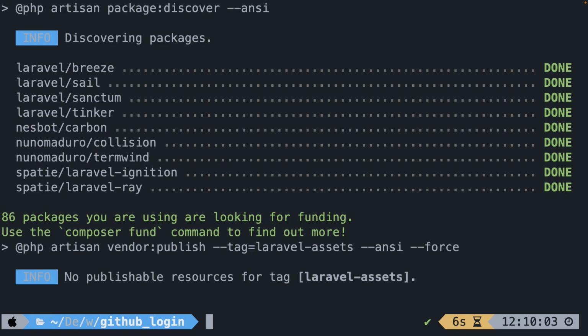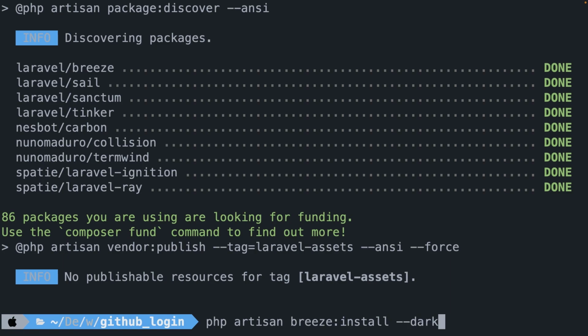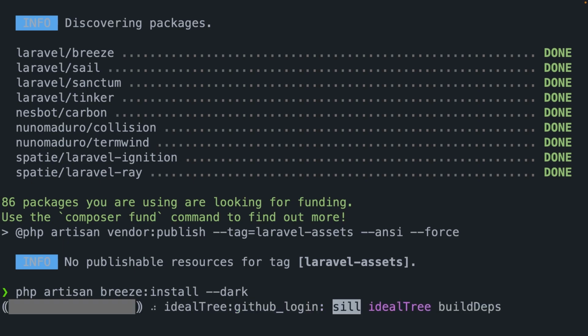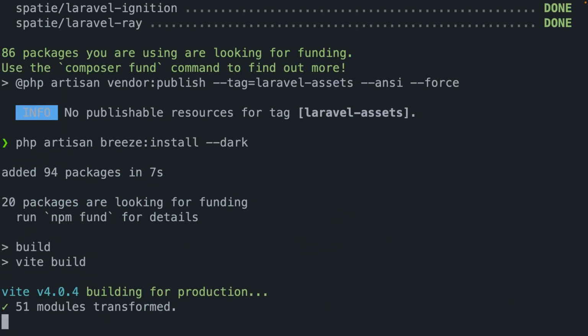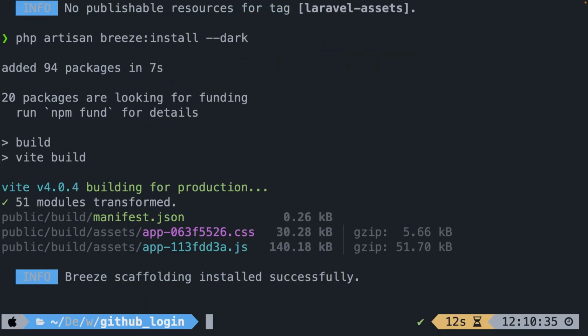Then we need to make sure that we run the php artisan breeze:install command. I'm going to add a flag right here because I recently found out that Breeze has dark mode. So let's add a dark flag. What this will do is basically publishing the views, routes, controllers, and other resources. And this is definitely needed for us since we do need to make some changes in a couple of those files. The next logical step right here is running the php artisan migrate command.